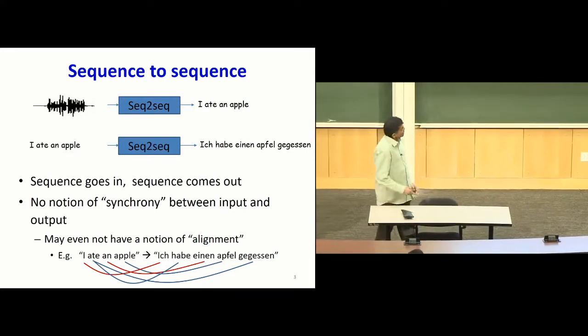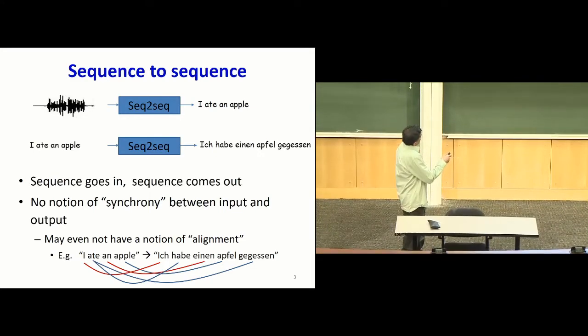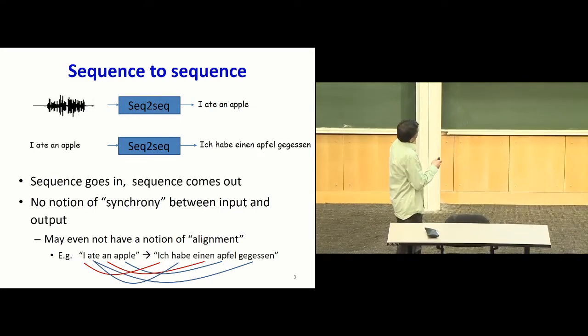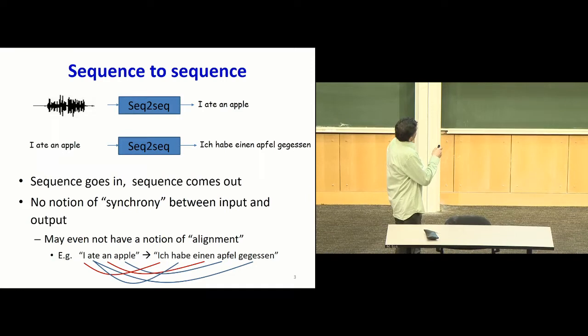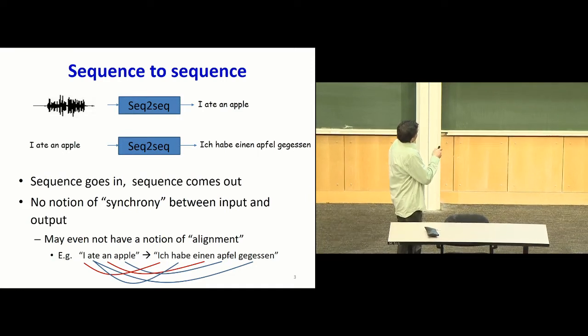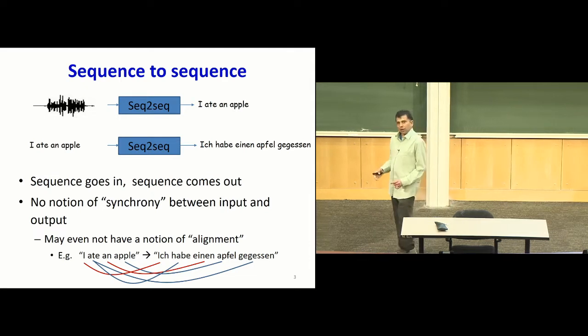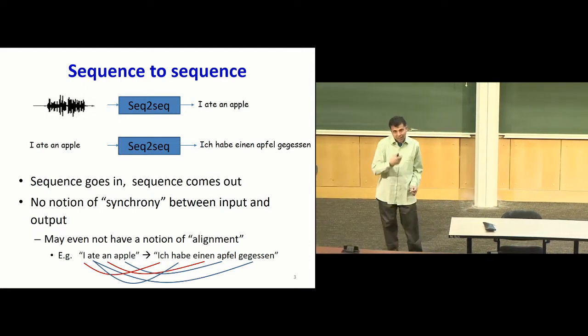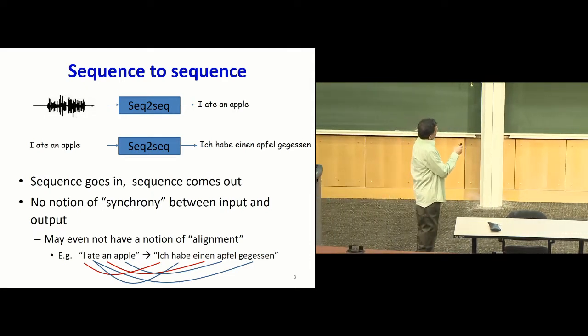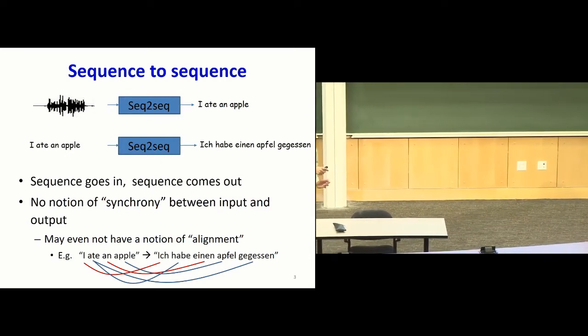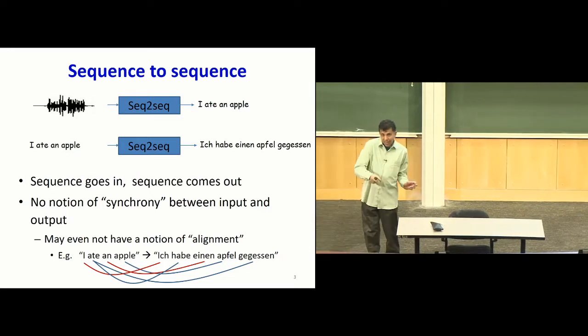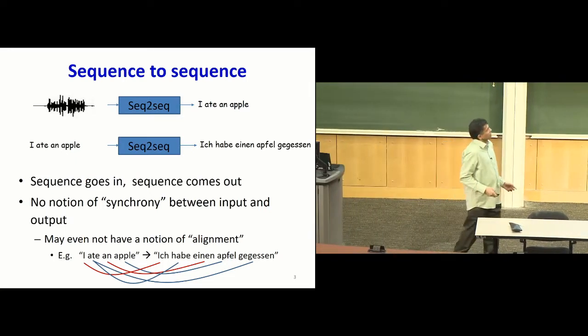And so there's the notion of an alignment, where one might be able to say that this word I comes from this portion of the audio, so it should be aligned to this region. The word ate should perhaps be aligned here. The word an should perhaps be aligned here. The word apple should perhaps be aligned here. So you have a notion of an alignment of the output to the input, and each output symbol can be aligned to some portion of the input sequence, and the alignment is going to be sequential.